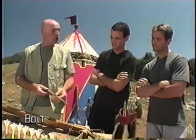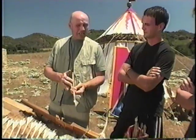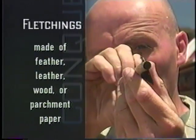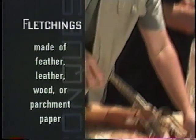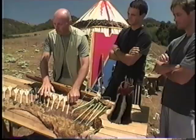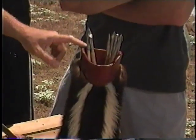A crossbow fires a short arrow called a bolt. It's laid along a groove cut on the top of the tiller. These are generally made of yew or ash and have two or three fletchings at the back — some spiralled to give the bolt spin in flight. This one is designed to punch through plate armour; a longer, thinner point would be best against mail. And then there's a whole range of broadheads, used against unarmoured soldiers and for hunting. The quarrels and bolts were kept in a quiver, a box hung from the belt.